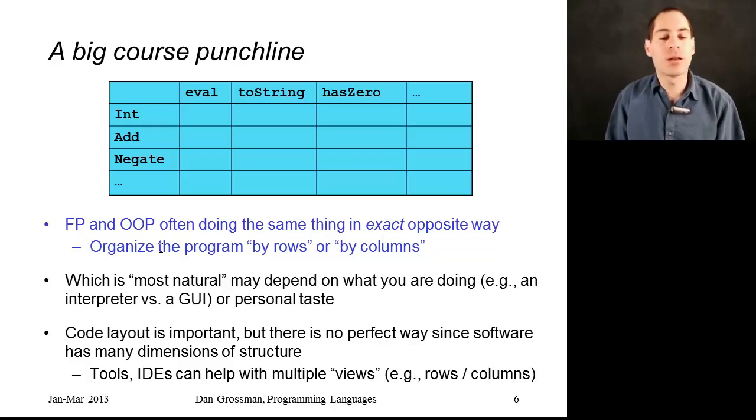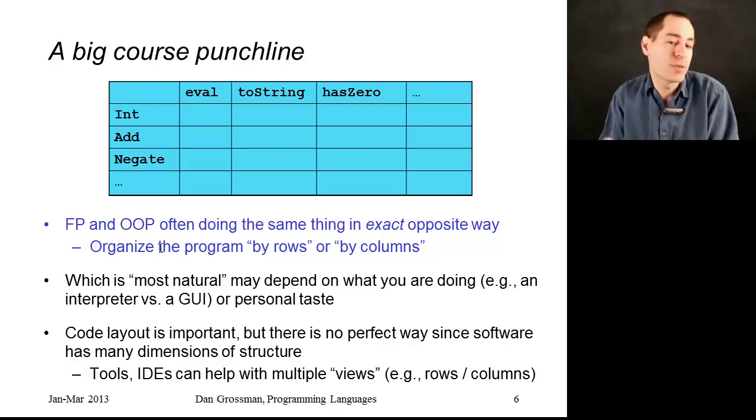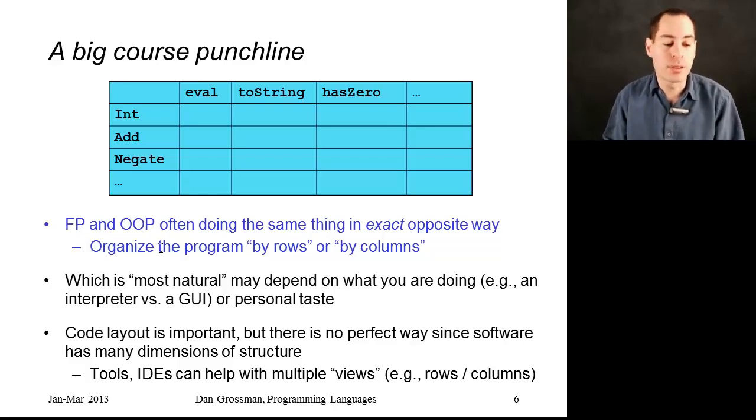To me, if you're writing an interpreter for a programming language, the functional programming decomposition is just more natural. It's the way I think about it. I'm evaluating an expression, and I have separate cases for the different kinds of expressions. If I'm writing a graphical user interface, I generally find the object-oriented programming approach different. I have lots of different things on my screen. For each kind of graphical element, how does it respond to mouse clicks? What color does it have? What happens if I drag it with the mouse? These are questions where I'd like to keep everything about that graphical object together, and I find the OOP decomposition more natural.